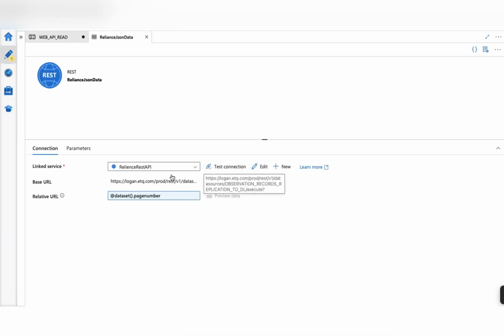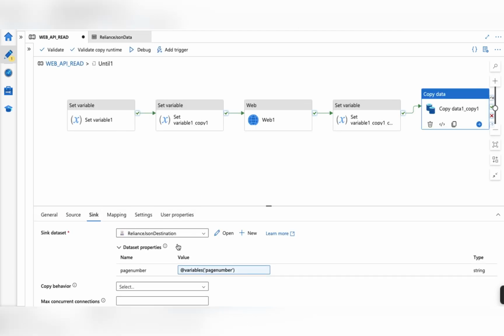See here, the base URL is this, and it will append this page number, which is the combination of page size and page number. In the sink, we have created another data set, which is just a CSV file. It will write the data as a CSV file into ADLS.